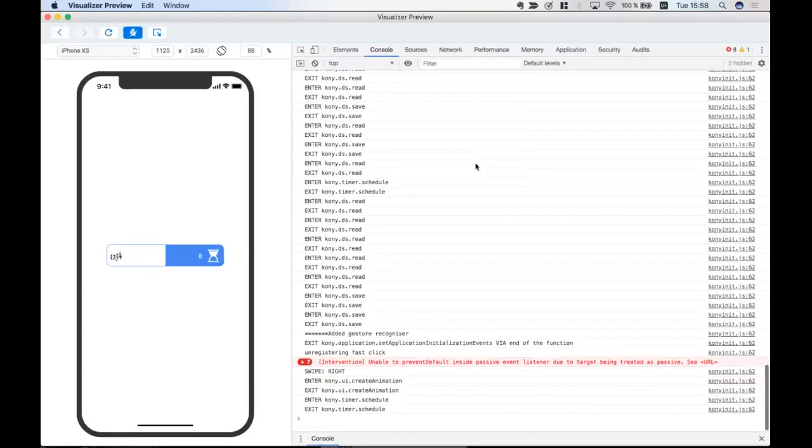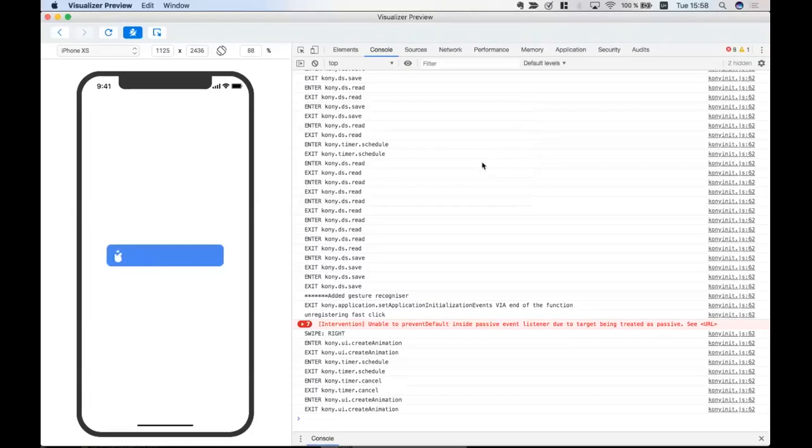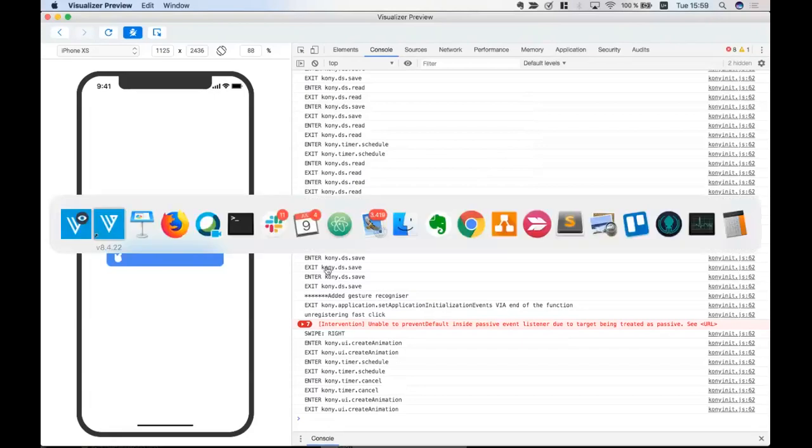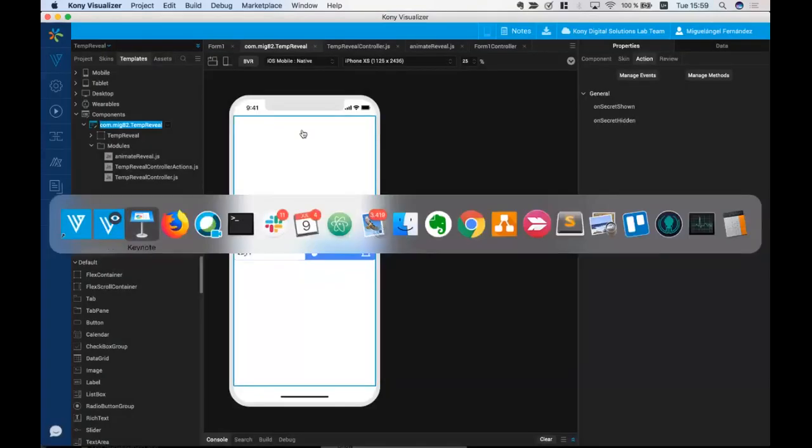Okay. Shown, and then when the countdown gets to zero, it fires the function which is part of the form, not the controller. So notice that what we're doing here is encapsulating the component. The component does not know anything about what the form is using it for. It just communicates an event and lets the form handle it however it wants, right? And then from there, you can change labels or navigate to other forms, but the component itself does not know anything about its surroundings, okay? And that is the guiding principle here.